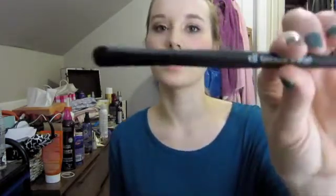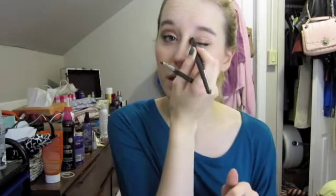I also have this brush from e.l.f. It's the eyeshadow brush. And this is just like a really thick, massive brush. It's really good for highlighting under the brow bone or even the inner corner. Really fast to apply color all over the lid. I did that this morning because I didn't have a lot of time. It's a decent brush for like $1. Maybe this is $3. I don't know. Even so, they have like 50% off sales most of the time.